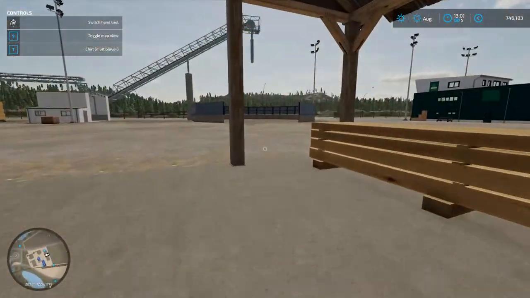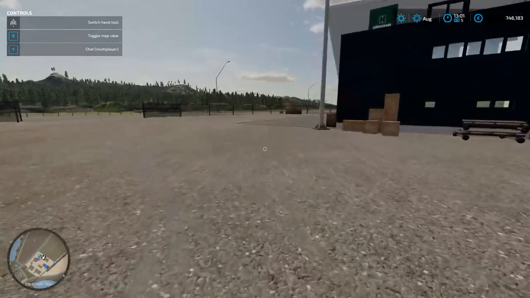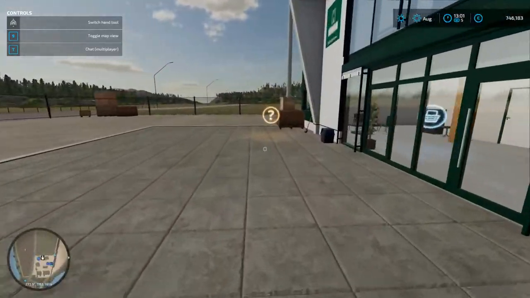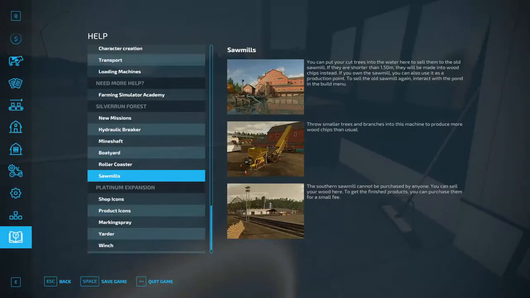Maybe over here. Oh, what's this? Open sawmills. You can put your cut trees into the water here to sell them to old sawmill. If they are shorter than 1.50 meters, they will be made into wood chips instead. If you own a sawmill, you could also use it as a production point to sell the old again and trap with a pond in the building. Throw smaller trees and branches into the machine to produce more wood chips than usual.